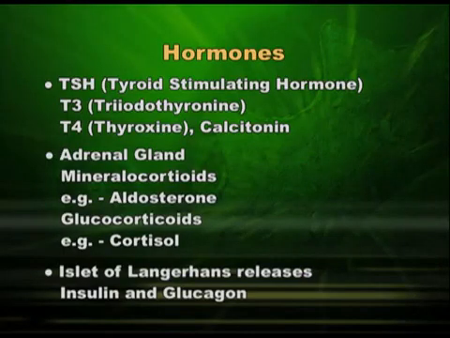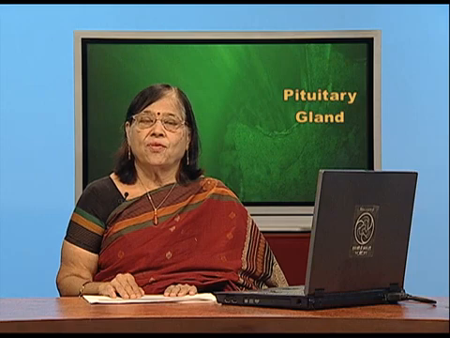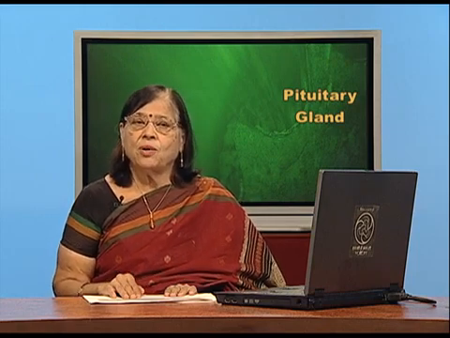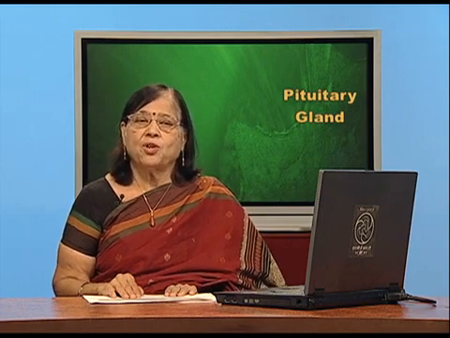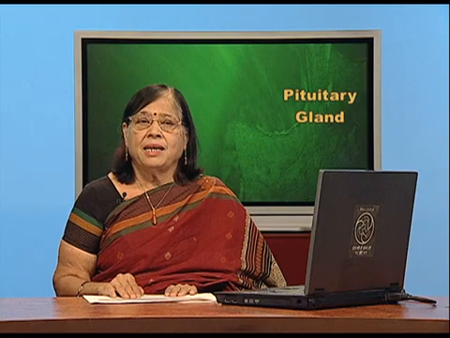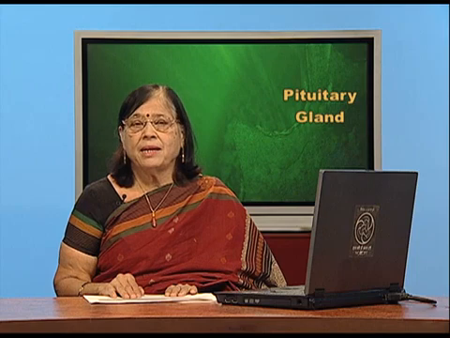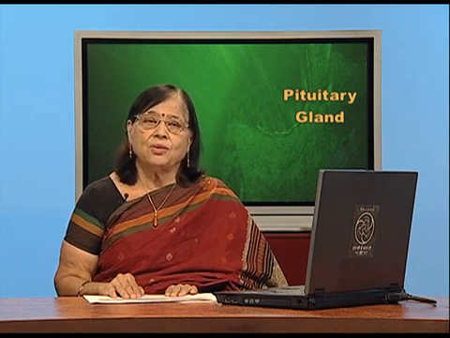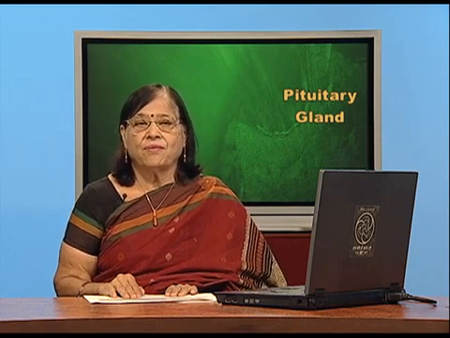Islet of Langerhans, which is the endocrine part of pancreas, will release two hormones, insulin and glucagon. Insulin, as children you know, will shift glucose from blood to cell. What is glucagon doing here? Glucagon works in reverse gear. Suppose you have not eaten food for a long time and you are short of glucose in your blood, then glucagon will bring glucose from cell to blood. Both the situations are important and they work in reverse gear.